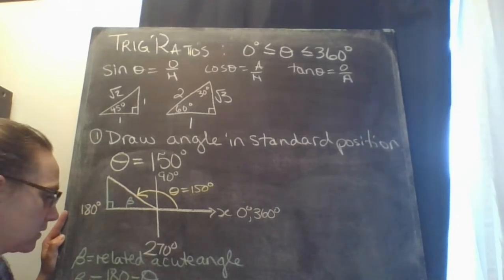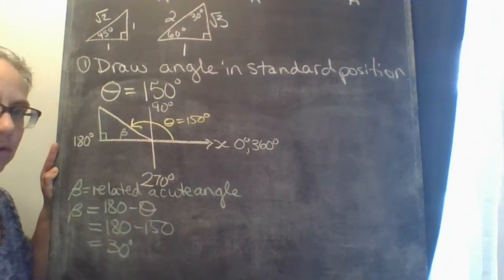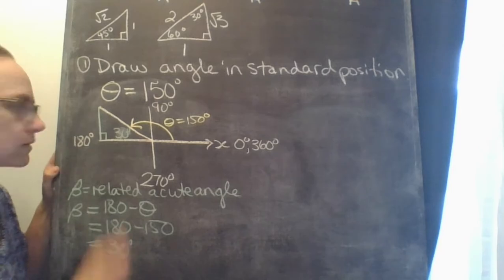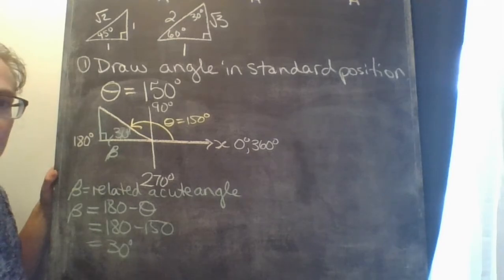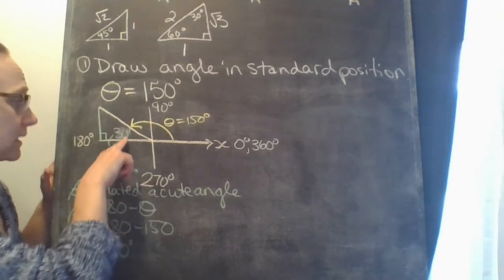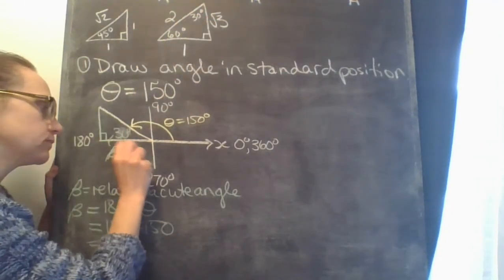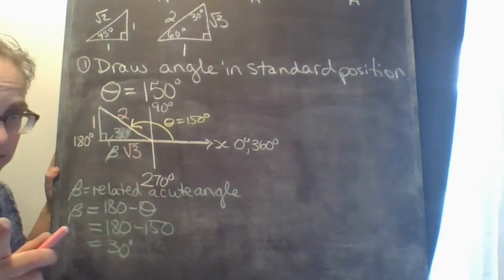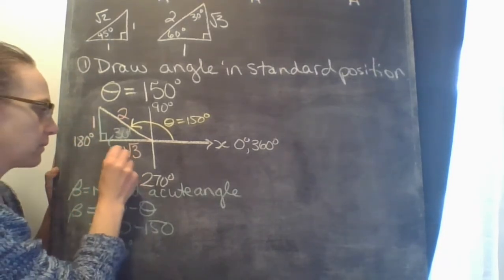So what's 180 minus 150? Oh, there's a 30-degree triangle. Oops, sorry. So this is going to be one of my 30-degree triangles. So that means this angle in here is going to be 30 degrees. So that's my beta right there. Okay. So again, a 30-degree triangle means root 3 is next to it, 1 is opposite, and its hypotenuse is 2. Now watch your pluses and minuses. So right now we're going up the y, so the y is positive, but my x is now going to be negative.